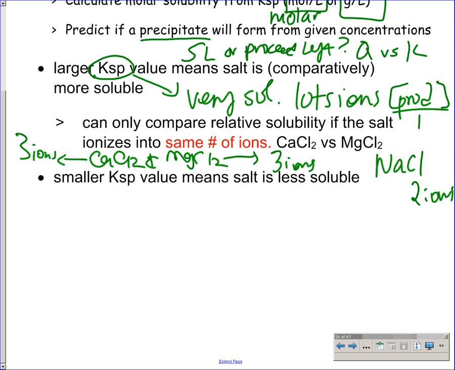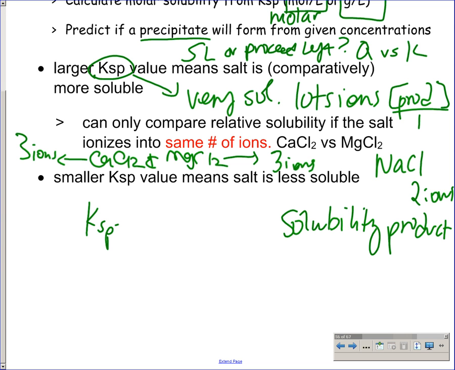What did I say the SP meant again? Solubility product. Why does that make sense for what our expression is? Ksp is one of these ions times the other of the ions. How does that make sense with what these words are saying? What does product mean? Multiplied. Okay, so you're multiplying the soluble ions. So it's called solubility product because you're multiplying the 2 ions. That's just something you probably want to know.